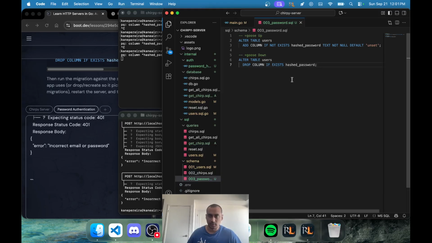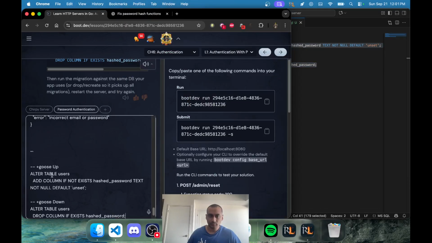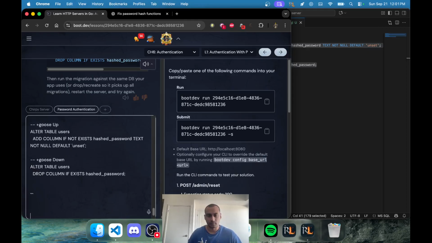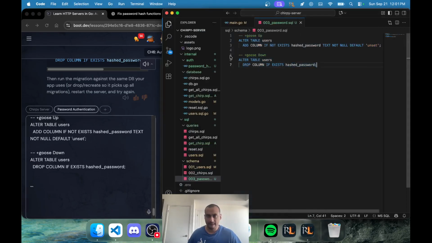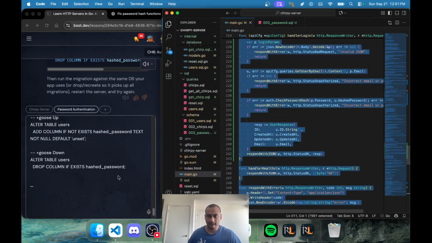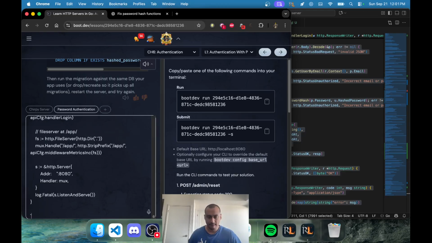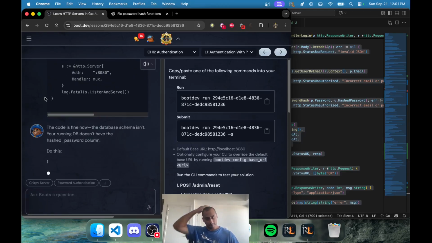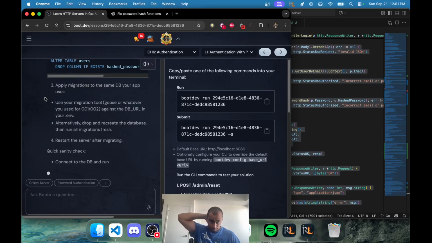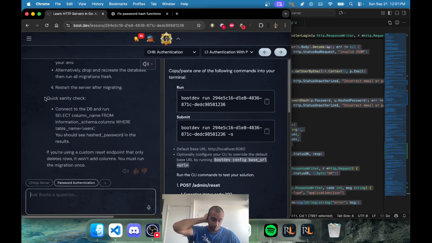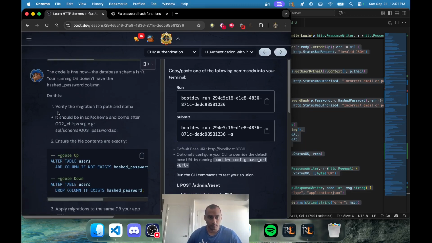Okay, so let's go. The code is running fine now. The database schema isn't. Your running DB doesn't have the hash password column. To verify this, it should be in the SQL schema.